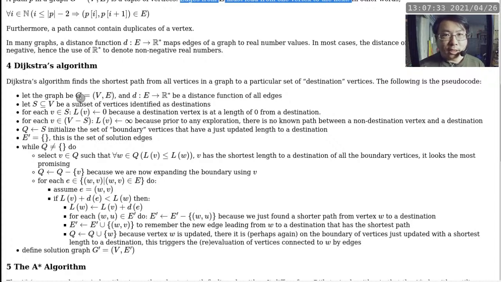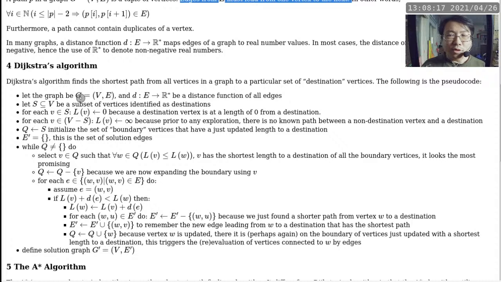D is definitely a function, at least in concept, but how you implement that is up to you. L is a little bit different. It is supposed to be a function, but it makes it kind of awkward, because if you look at L as a function, then you have to think about what the domain and what the codomain of L as a function is. The domain is not difficult. The domain of L would be just uppercase V, because we are mapping from a vertex to the length of the shortest discovered path up to that point of running the algorithm.